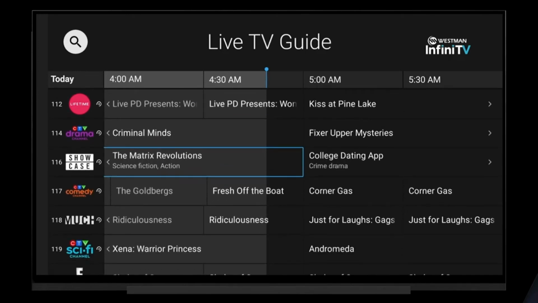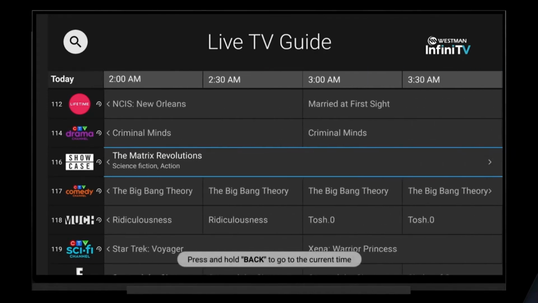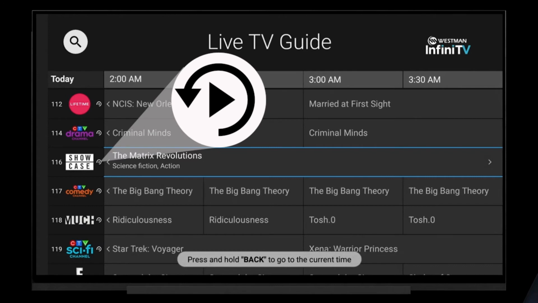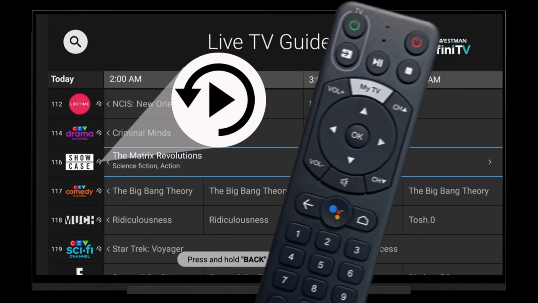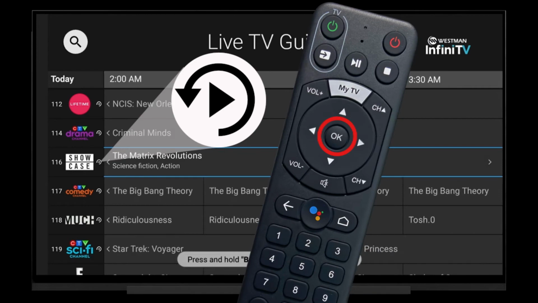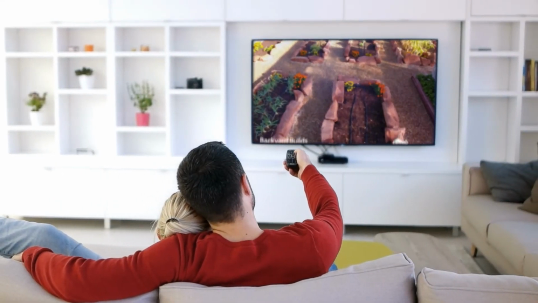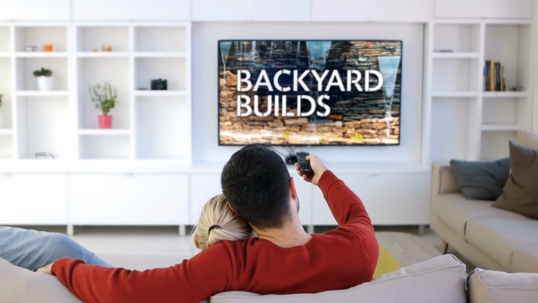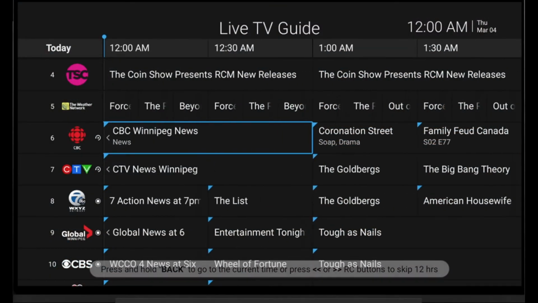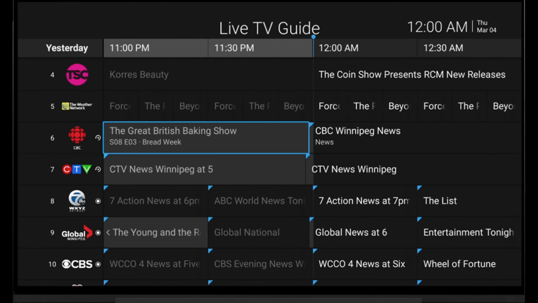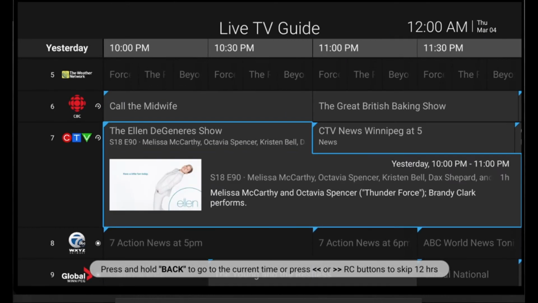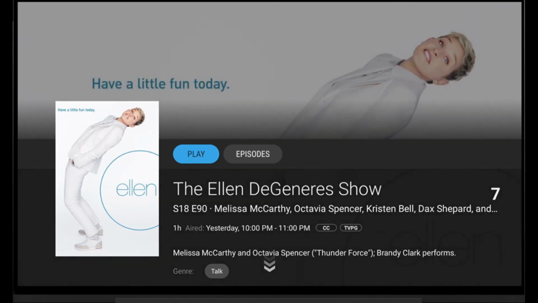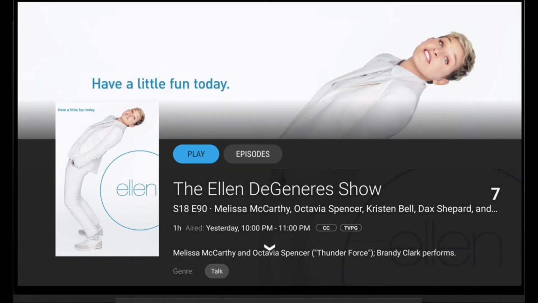In the Live TV Guide, you now have the freedom to restart shows in progress with Restart TV. Just look for the restart symbol on your channel guide to see if the function is available on the channel you would like to watch. Click OK on the show to watch it, and then OK again to bring up the Live TV options, which will display the restart symbol for you to click on. You can also scroll back in time on your guide to watch shows from the past. Just look for the shows in the past that are highlighted light gray to see if the function is available.